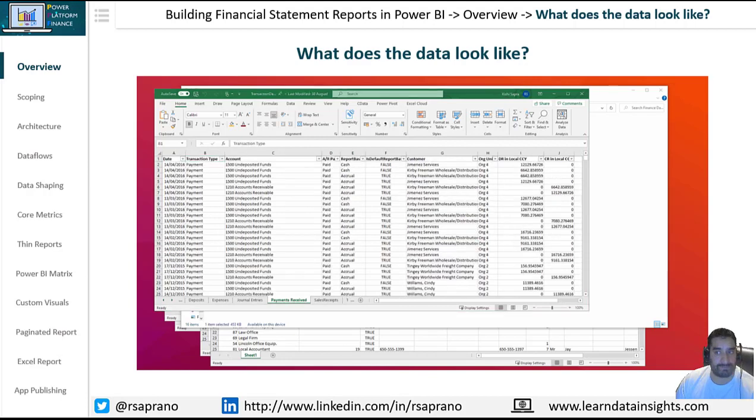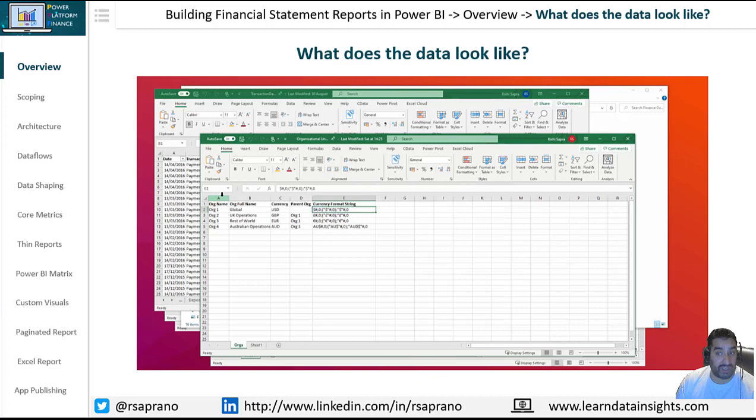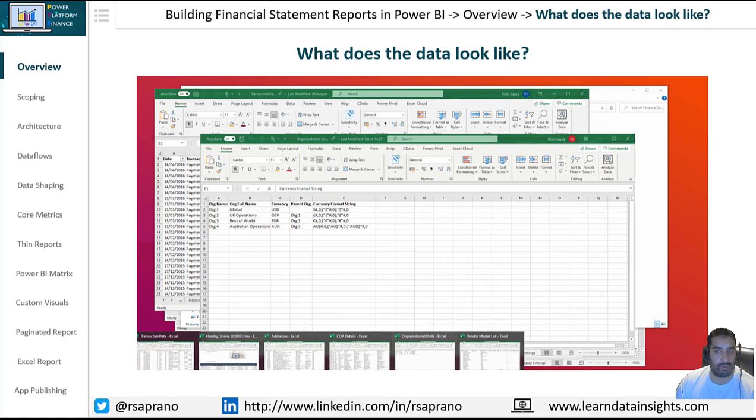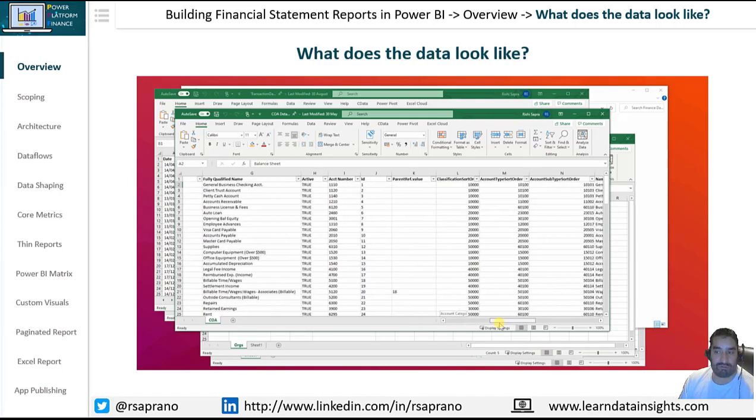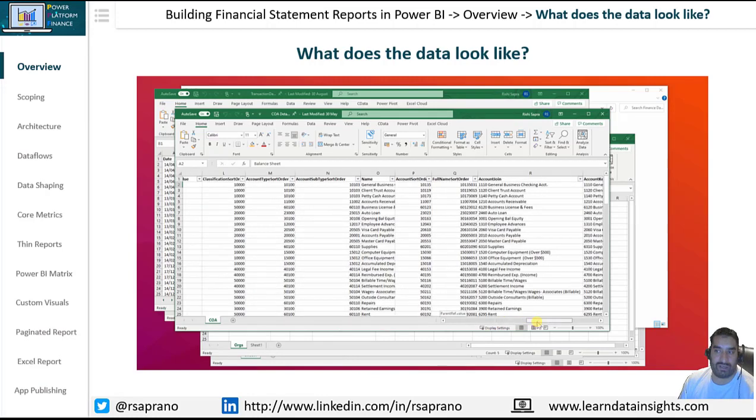If we then look at some of the other ones, we have organizational unit. So next to each org unit there, we have the currency, the local currency of that organizational unit. And we also then have our chart of accounts. So here we have whether it's balance sheet or income statement, the type, and the chart of accounts hierarchy is reflected here. So where chart of accounts roll up into each other, we have a parent ID here that allows us to identify what that hierarchy looks like.